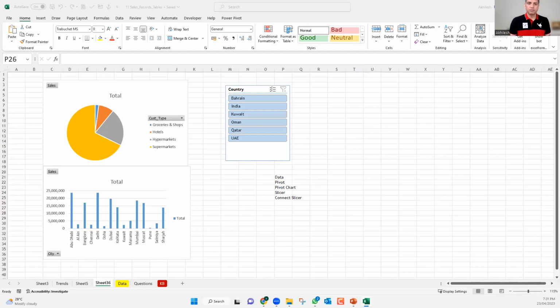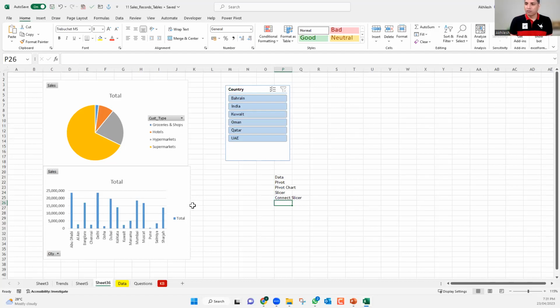What else? Great. Now let's come to the last section where we can find slicer and timeline option. Ashish, then I think you were not focusing on the screen. We have discussed slicers for maybe last 15 minutes at least, and I have created multiple slicers, and still you're asking this question. That means you need to pay more attention.